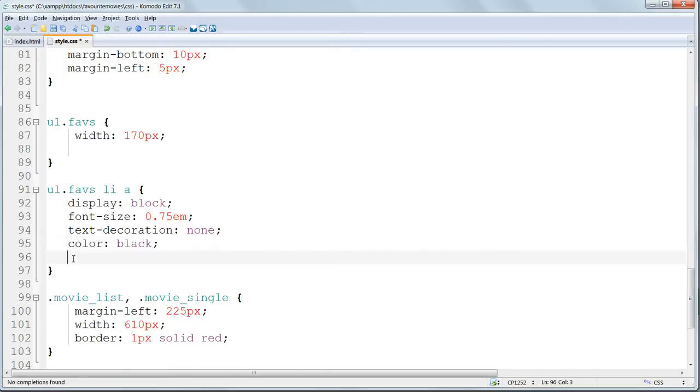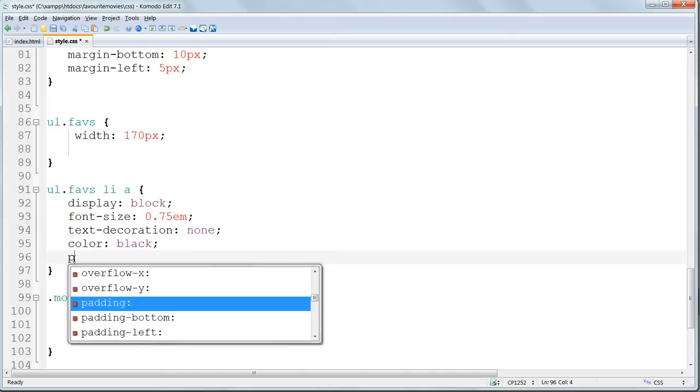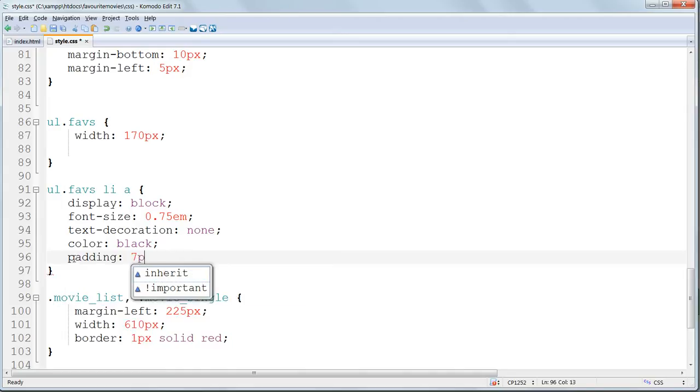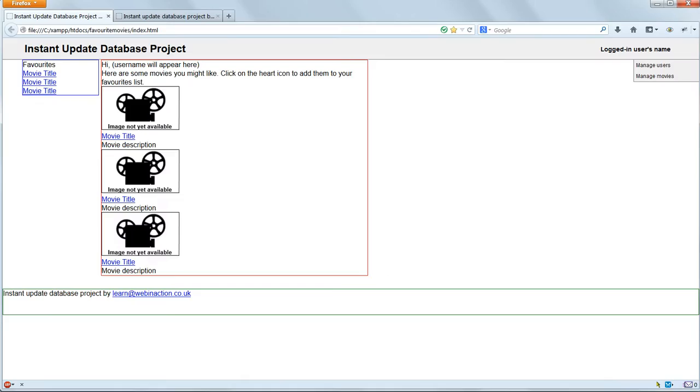I'll give each of the list items a bit more vertical padding than we gave to the users and admin list areas. We gave those 5 pixels all the way around of padding, but I'll use padding 7 pixels, 5 pixels, 7 pixels, 5 pixels. This specifies in order the padding at the top, that's 7, then the right, 5, then the bottom, 7 again, and then the left. And the same order applies to margins. We go top, right, bottom, left. This will just make each list item a bit thicker and a bit more prominent than the users and admin menus. Let's save and just preview that.